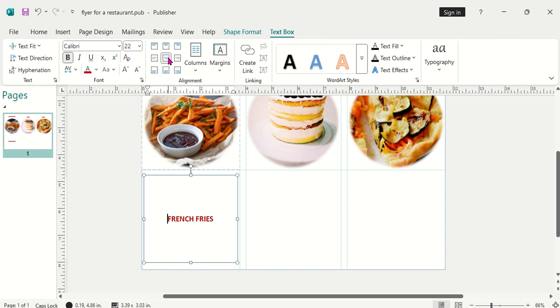Here we have a center alignment, so I'm going to click on top left, after which now I can click the end, erase some data, and say we have the best French fries that come with a combination of organic juice.